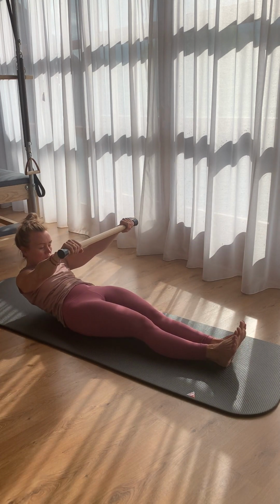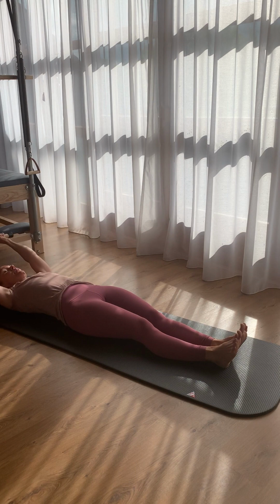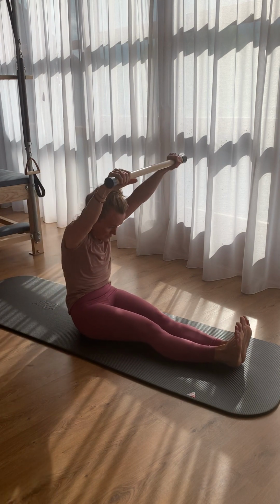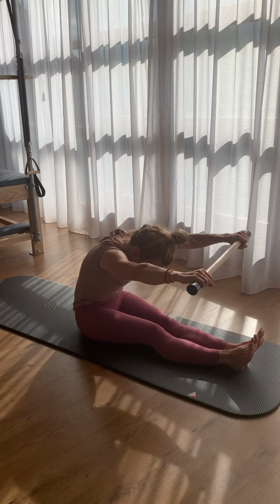Leave the heels where they are, don't let them slide with you. Legs reach out nice and long. Up, up, up, up to go over. One more.